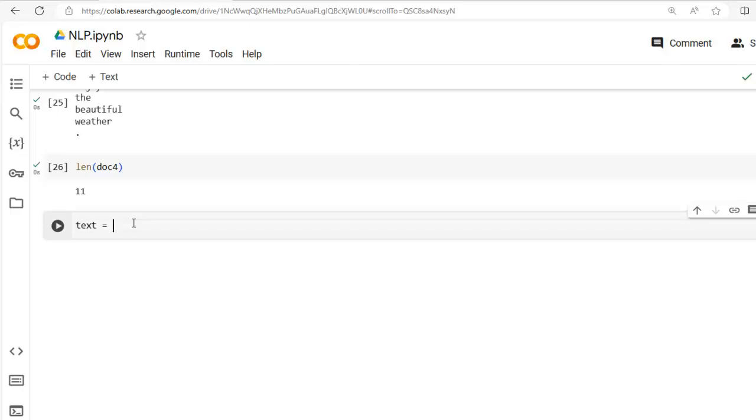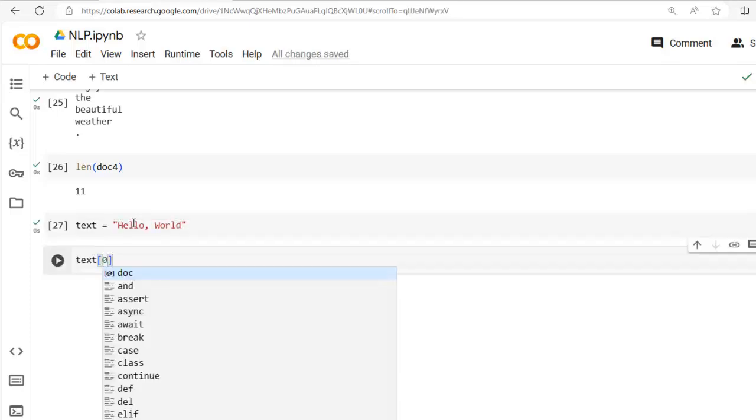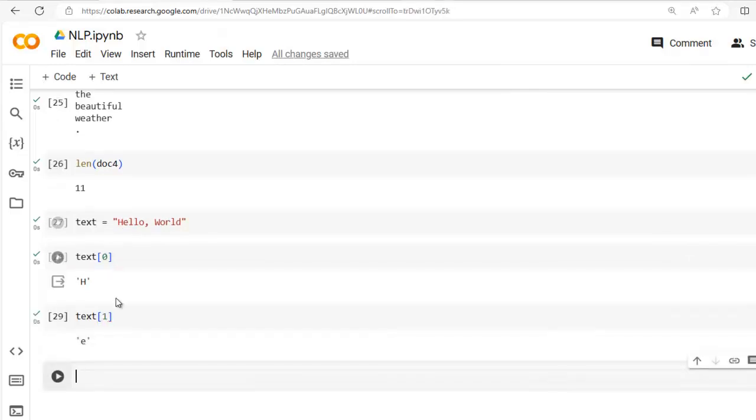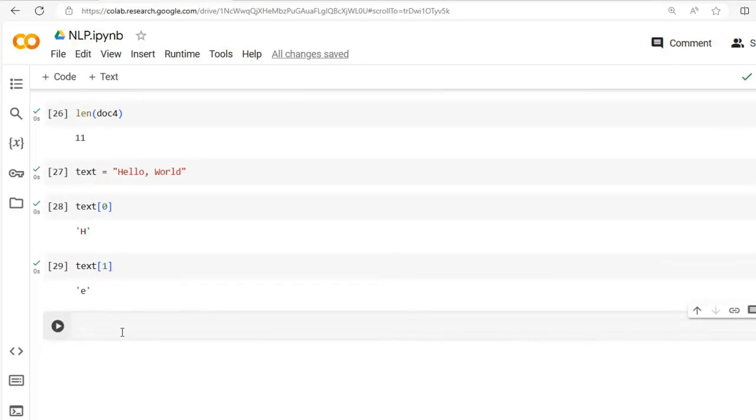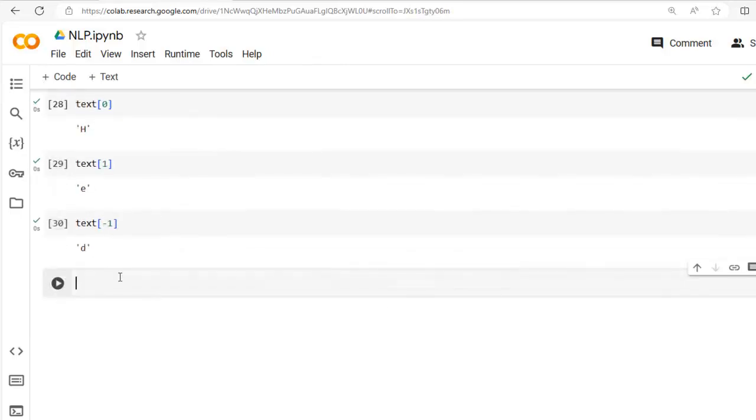Let me write text equal to "hello world", and we can print the first character at index 0, the second character at index 1. Also we can use negative indexes in Python. Here -1, -2, likewise. So this is the last character, d. In this example, the variable text is a string and we access individual characters using square brackets and the index.